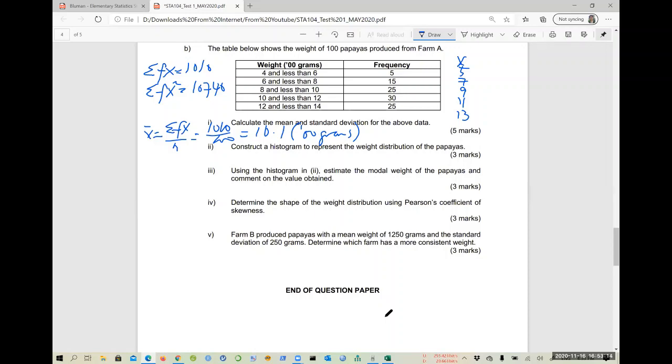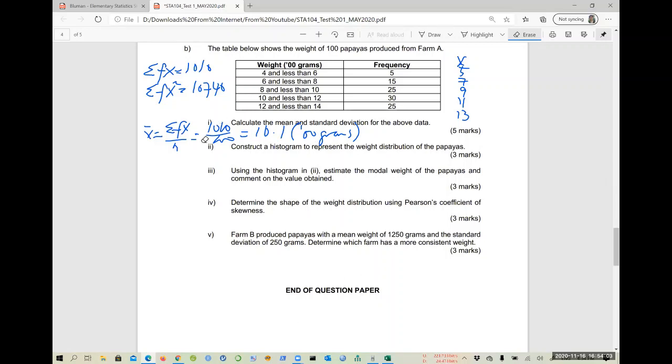And then for the standard deviation, I will write down here. Let me just put it down here. So S will be the square root of 1 over 99, and then summation of fx squared minus summation of fx squared divided by n. So maybe let's just do it in other way. Let me just erase this one. So this is quite messy. 10740 and 1010.